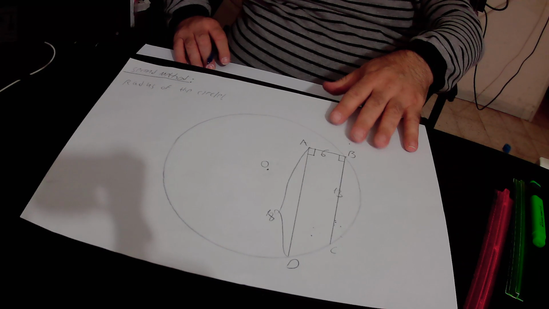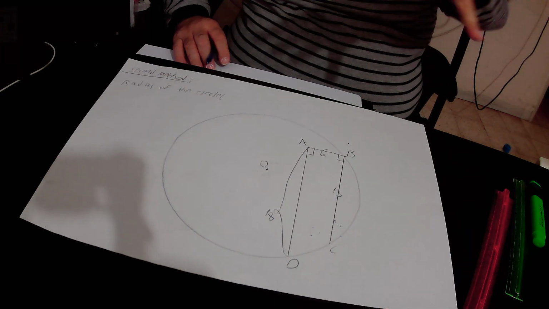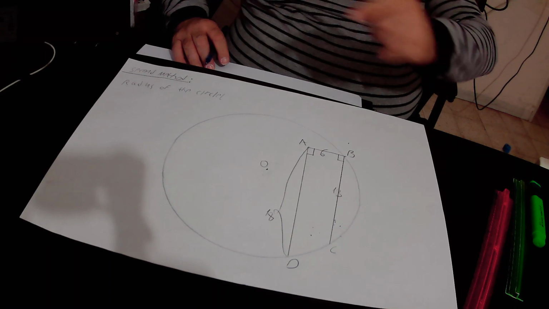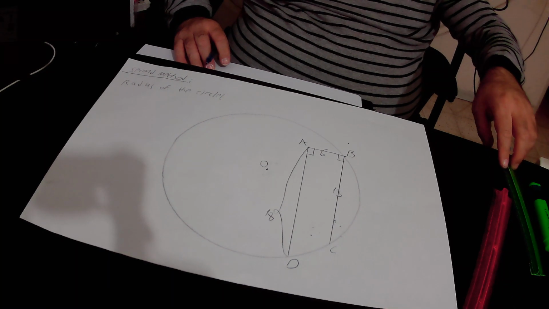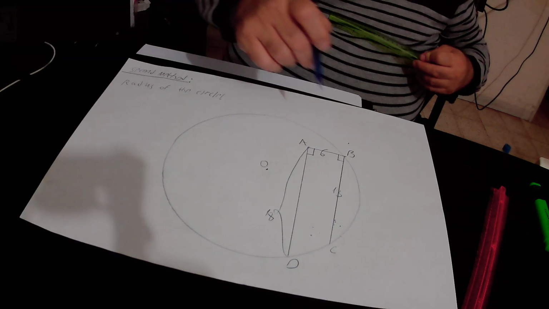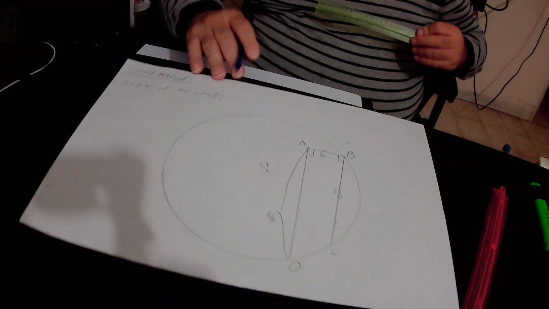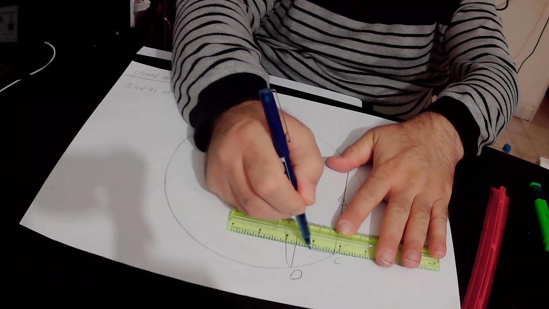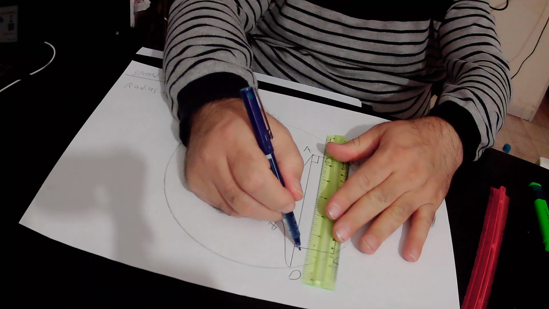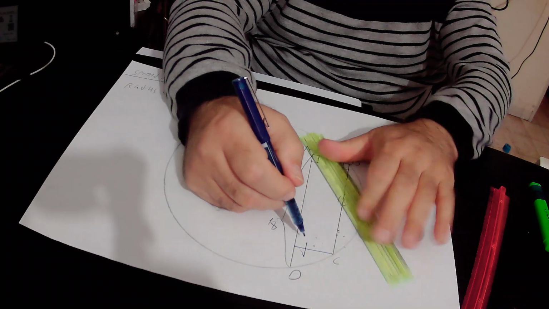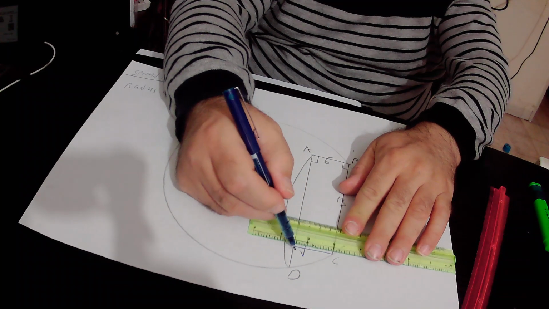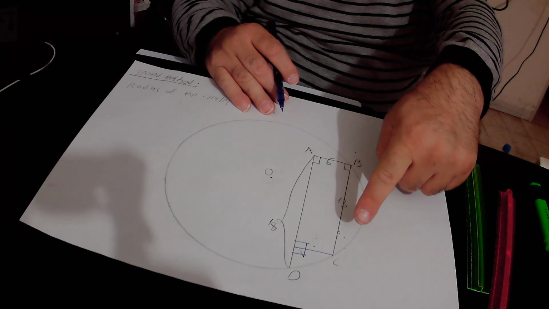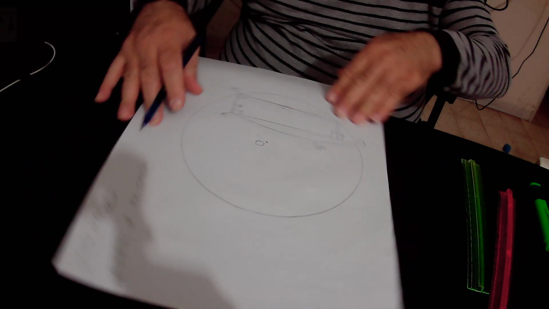In the second method, in the first step, we will do all the things that we have already done in the first method, so I will do it quickly. Here from point C, we will draw a perpendicular on AD. So this angle equals 90 degrees, and this angle equals 90 degrees according to our construction. We will define the touching point of the perpendicular from point C and AD as E.